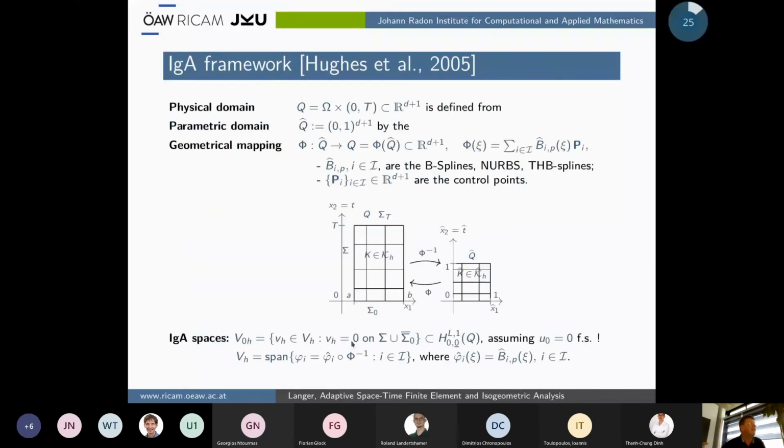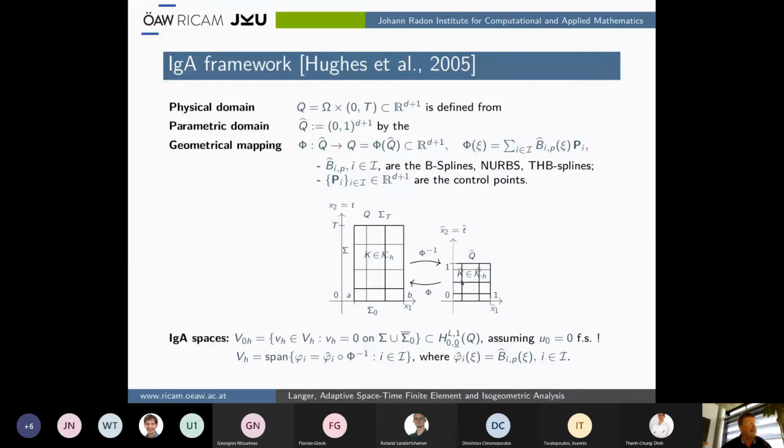So, space-time isogeometric analysis. What was the idea of Tom Hughes, published in 2005 with co-authors? You can represent your computational domain, in our case a plane, by multiple patches, of course, by mapping a parameter domain to patches. Here I use only one patch for simplicity. So I map my space-time cylinder.